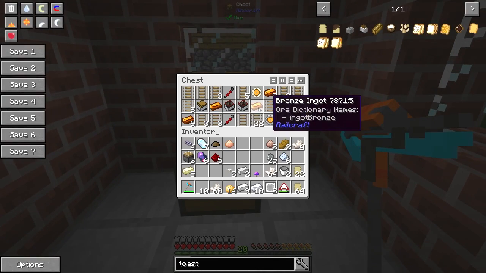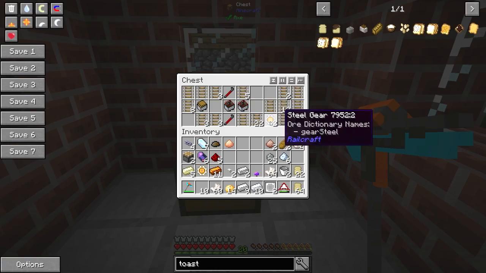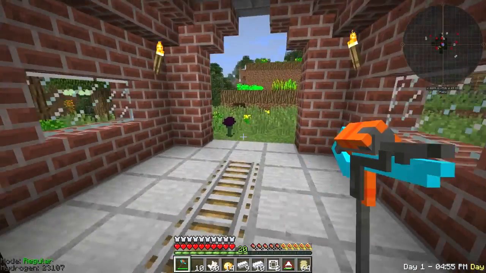Oh, lots of Railcraft. Bronze. We'll take the bronze because bronze is useful. Invar gear, we'll take those as well. I don't know if they're going to be any use to me, but I'll take them.